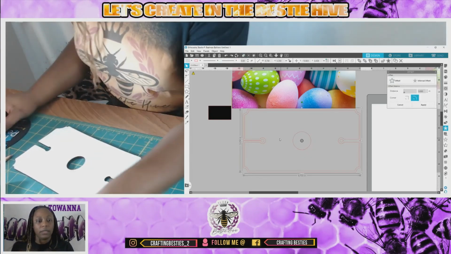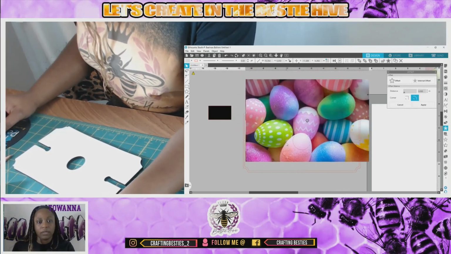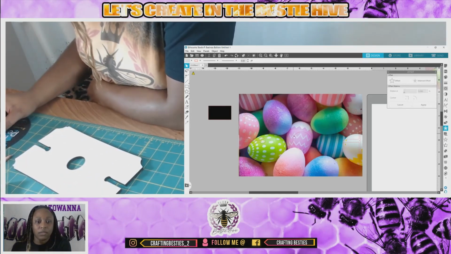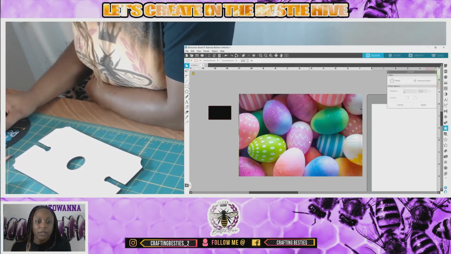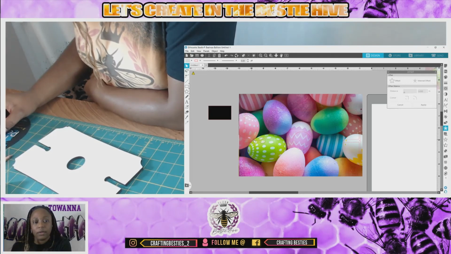Alright, so now we can pretty much see what is going to be cut out of this image. You see that circle in the middle of that Easter egg is going to be cut out, and this area here is going to be cut out, anywhere you have your openings, and of course right here.